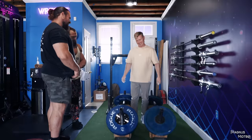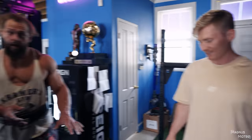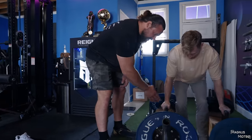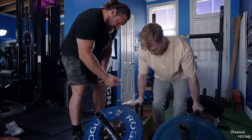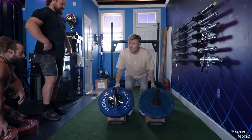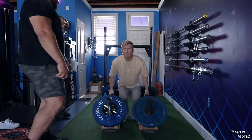No, there's no way. I can't deadlift this. 420 pounds. Do you want to wait a second? Because I think you could do it. No, I really do. Get a break. A little bit back more. Because I want your middle foot to walk forward, to line up with the middle finger. Forward. There. That should be good. But then I use my legs. And then push your hips through as you're trying to stand.